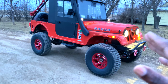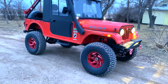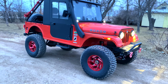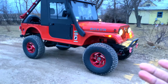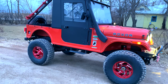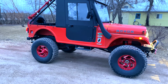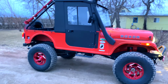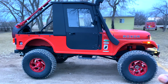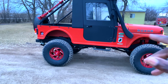The other thing about the Roxor, it doesn't have many of the gadgets some of the more expensive UTVs have, like electric windows and navigation systems installed in there with entertainment systems. But those are all items that I believe a competent electrician can add, especially the GPS or the entertainment system. You can have that added by a competent electrician or audio shop, and that will work very well for the Roxor.